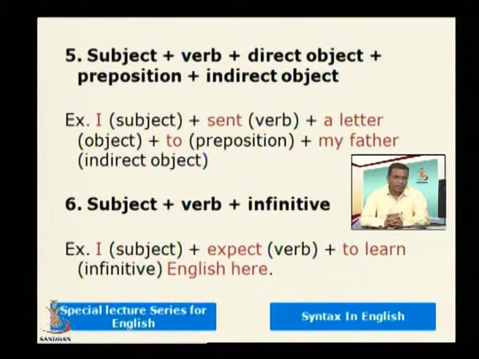Now what has happened here is that in the place of the direct object, we have put something which looks like a verb. "To learn" looks like a verb. But here it is doing the work of a noun, because it is in the place of the direct object. And in the place of an object, what do we mostly put? We put nouns. So a verb-like word is doing the work of a noun. So it is an infinitive. A complete chapter is possible if infinitives are to be explained in detail. But what can be said is that an infinitive is one such word which looks like a verb in appearance, but it does the work of a noun. So it is a verbal noun. Another name for infinitives is verbal noun.